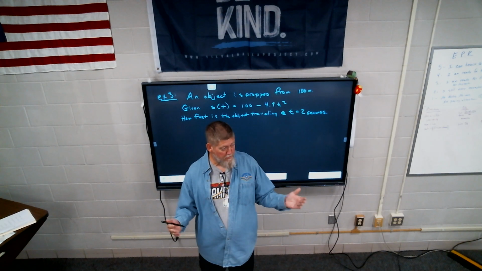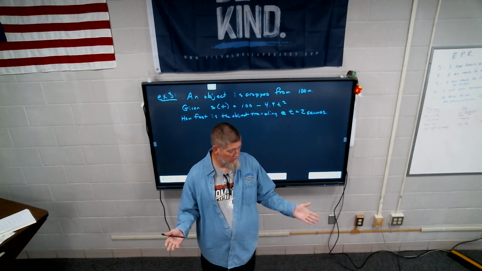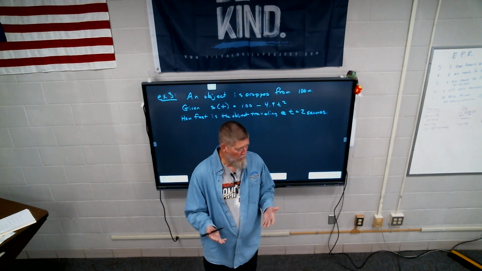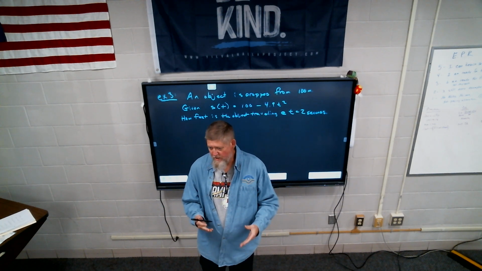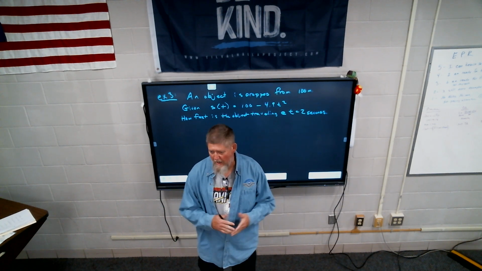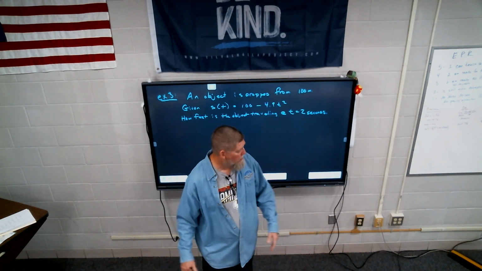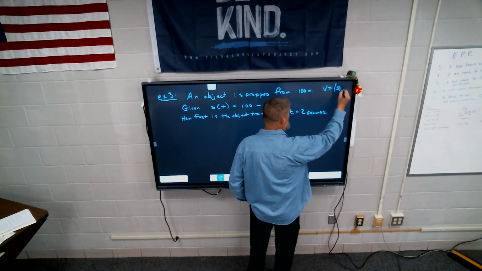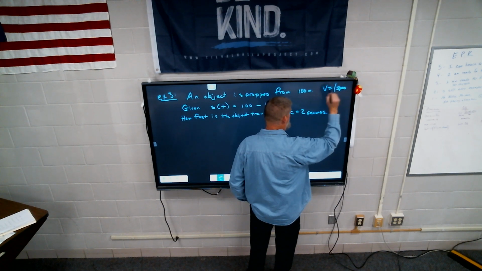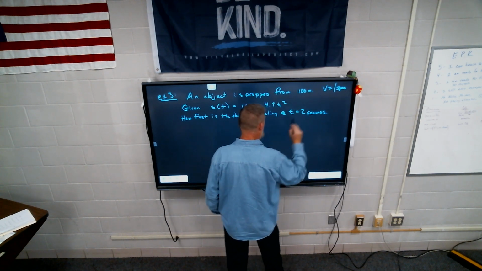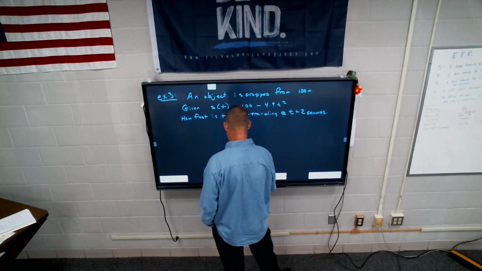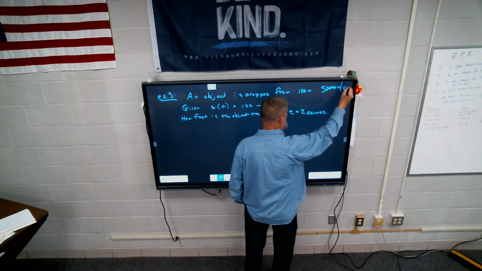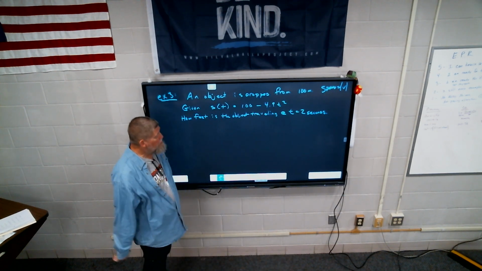So the difference between speed and velocity is velocity has a direction. I'm going positive, or negative, or east or north or south, or up or down. Whereas speed is just, I don't care which way I'm going, I'm just traveling at a certain speed. So we would say then that speed equals the absolute value of velocity.